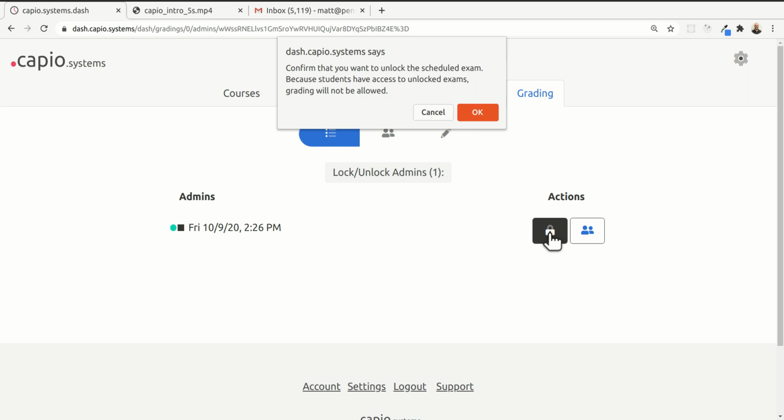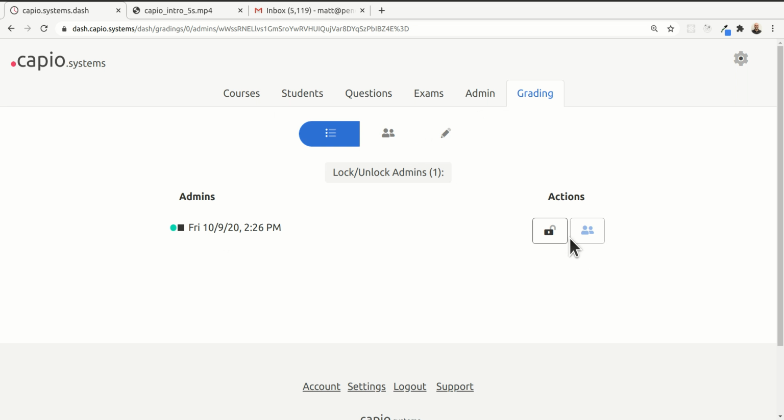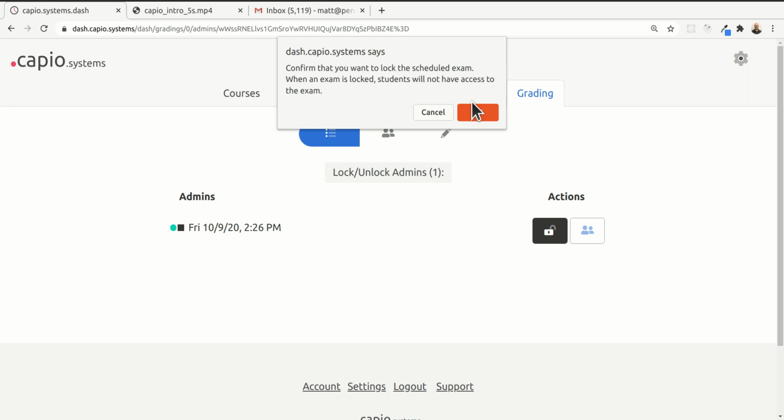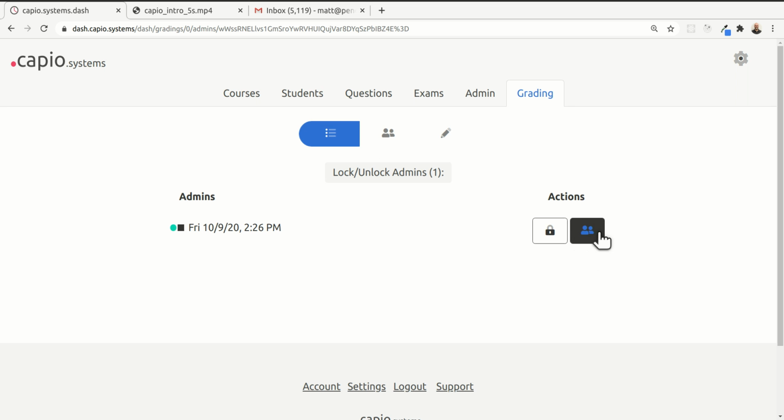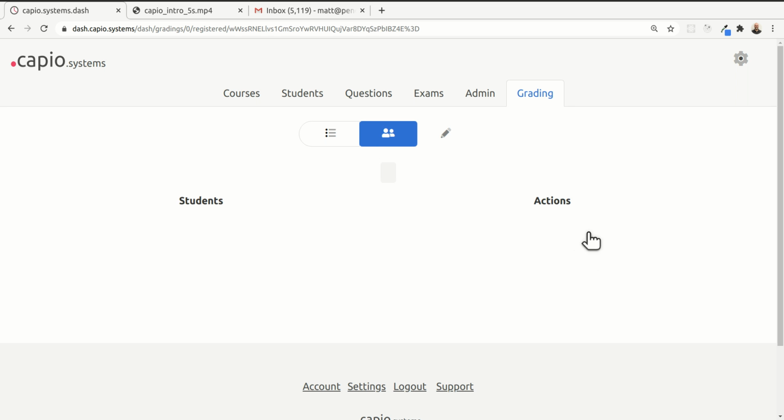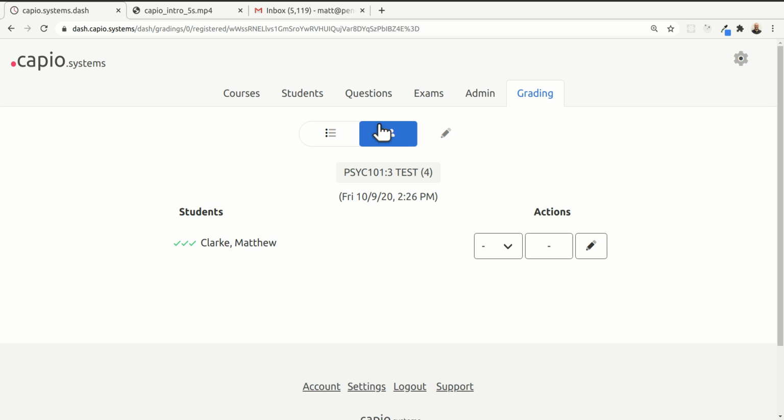So when we click on this, and let me say one more thing. When this is unlocked, this is disabled. There's no way to do the grading for an exam that's unlocked. It could really mess things up if you have students manipulating the data at the same time that the teacher's grading it. So you've got to lock it, and when you lock it, it's going to make this button available. And so when you click on it, you'll notice that we've navigated to this view now.